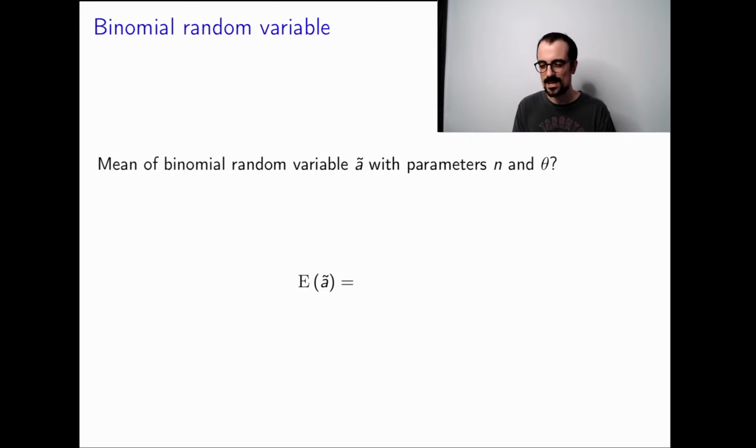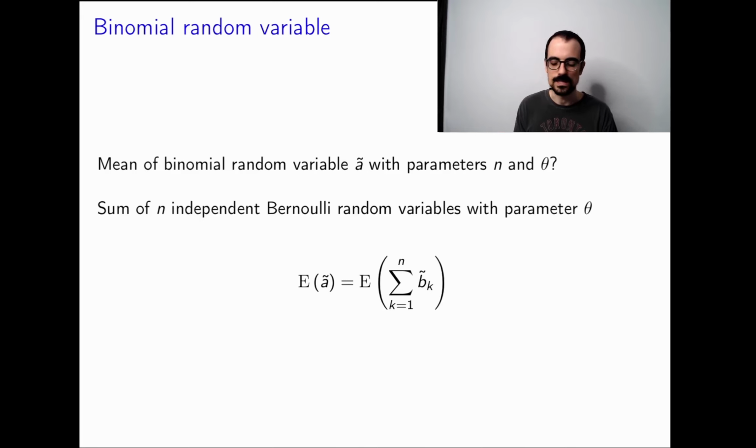You write down the sum of the PMF of the binomial, and you're like, oh, there's this binomial coefficient. I need to sum. This looks very, very complicated. But then you realize that you can actually write a binomial as a sum of Bernoulli, right? Because Bernoulli random variables are equal to 0 or 1, with parameter theta. And if you remember, a binomial is how many of n of them that are independent are equal to 1. So that's just their sum, right?